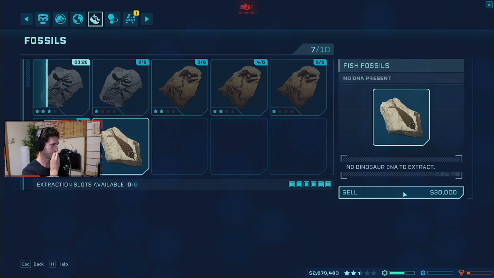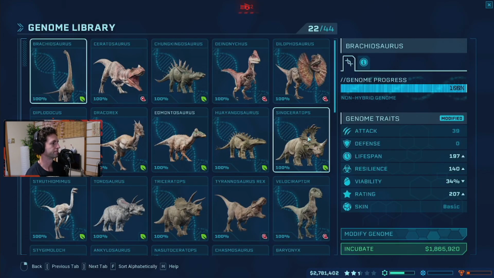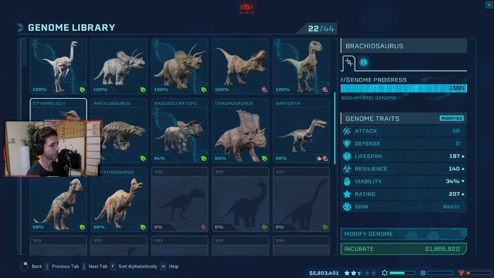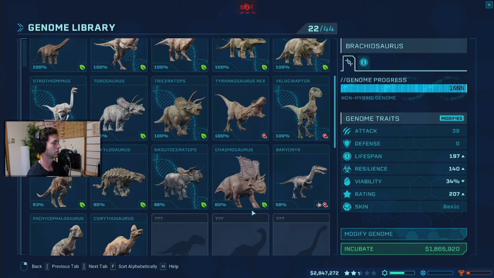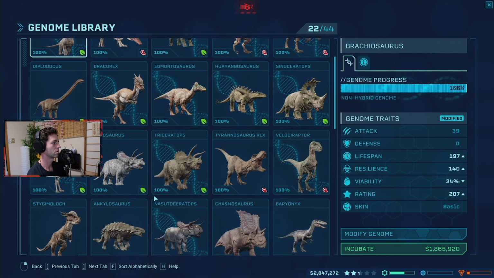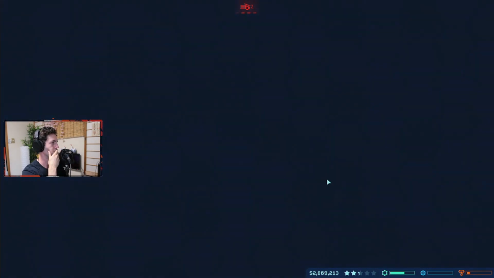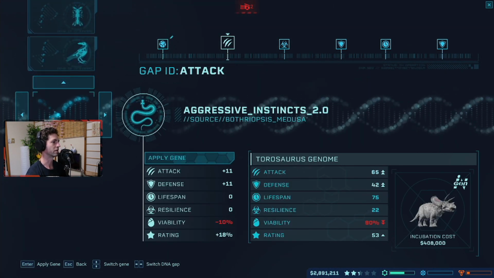I think we can make a new dino now, right? Let me see. Or I just got one to 100%. Which one was it? For the long necks. He's at 60. Maybe it was the Toro. Let me see. Modify. Oh, it was. All right, let's max him out. I didn't have the money to max him out before.